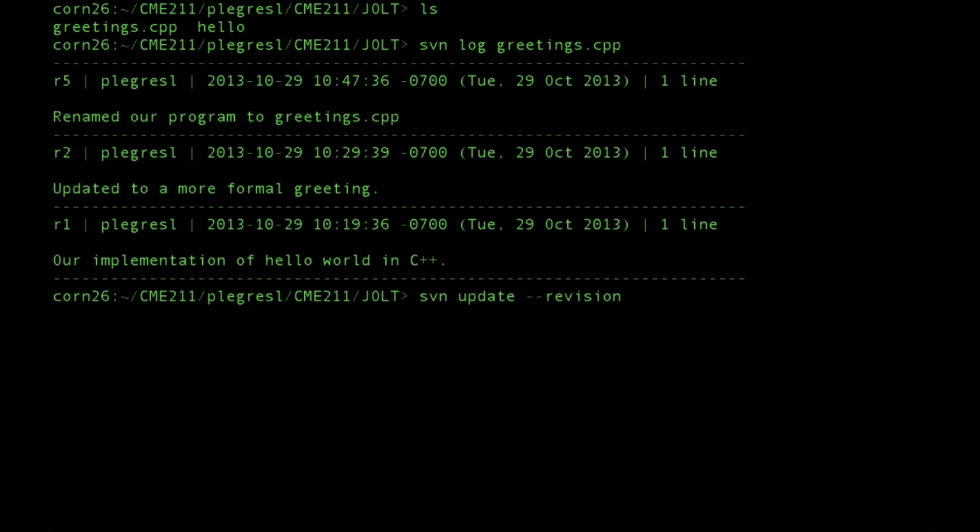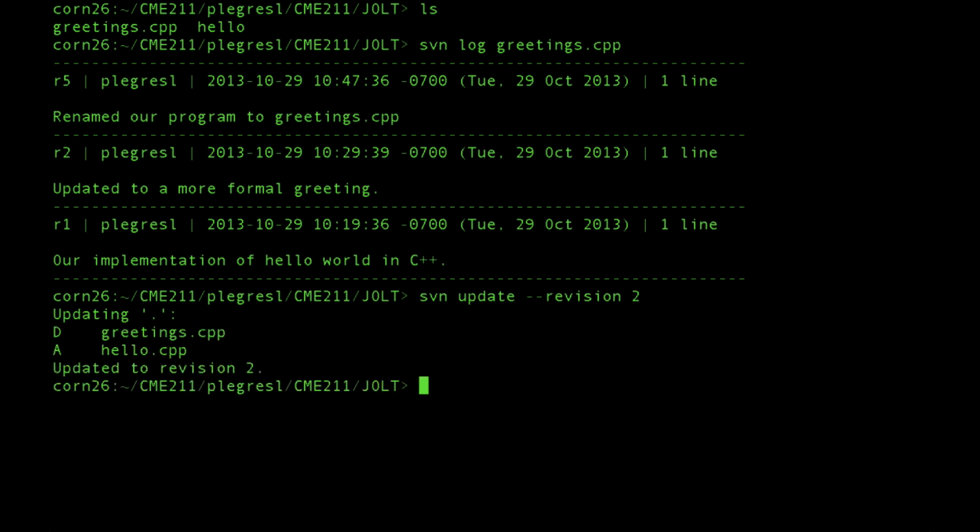Here I'm providing an optional argument, revision, and what I'm telling it is that I want to update the repository to revision 2. So we're actually updating and going back in time, and you will see that it's deleting greetings.cpp and adding hello.cpp because those are the files that existed after our second commit to the repository.